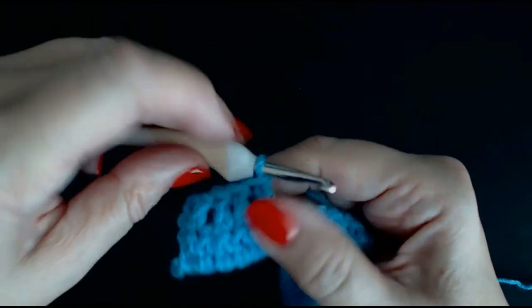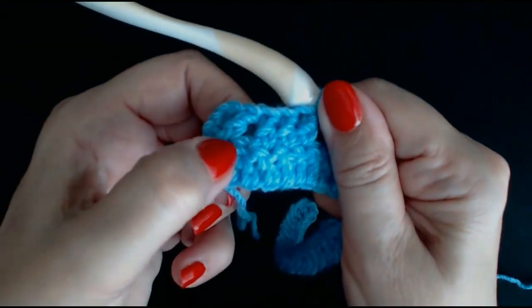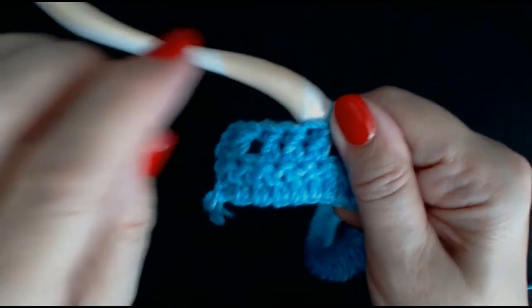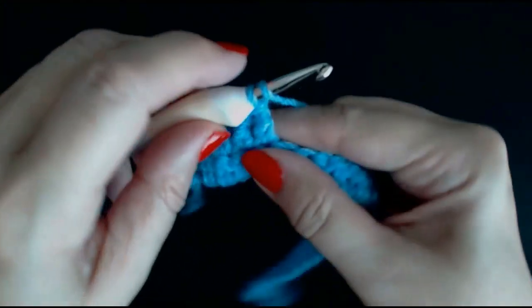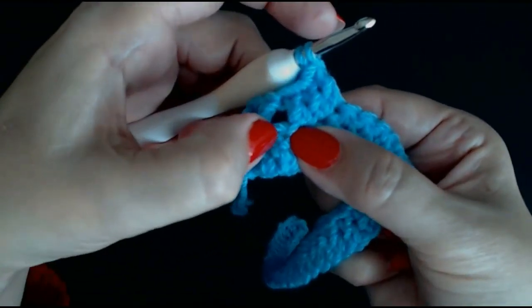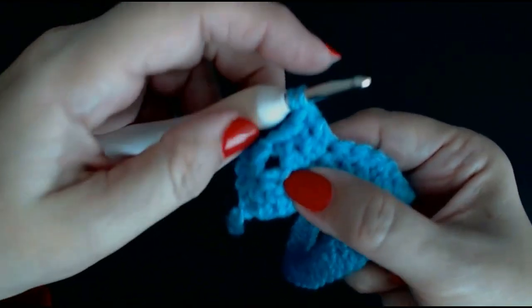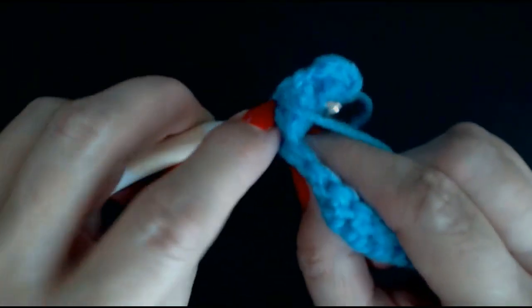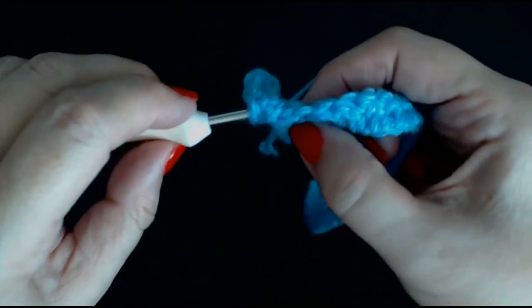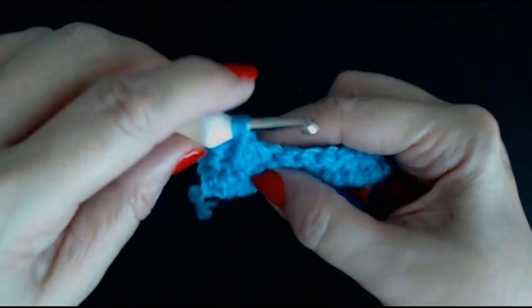What we're going to do now is we're going to go back to that skipped stitch. Remember we skipped a stitch, you're going to go back to it. Wrap your yarn around your hook and go back to the space, the top of that skipped stitch. Go right through the stitch, catch the yarn and pull it through that stitch.